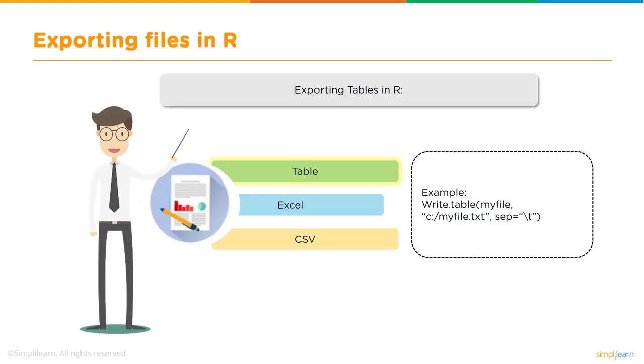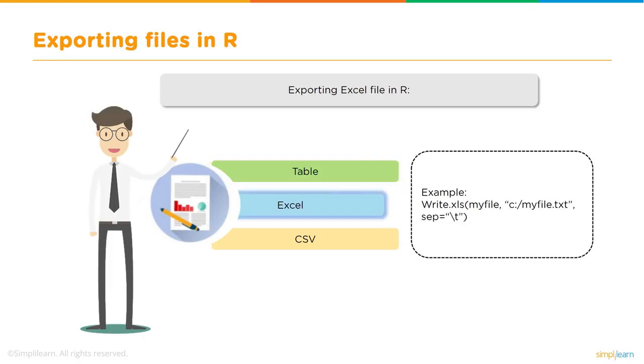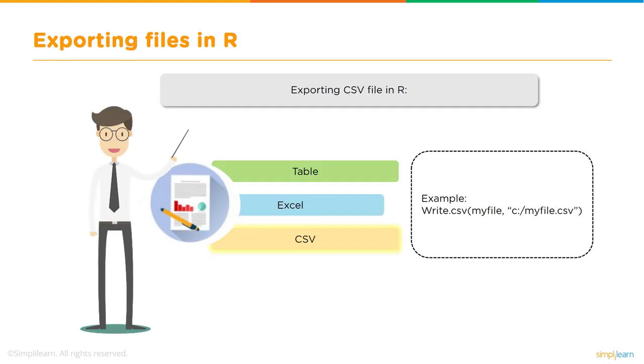And just like it's easy to import the data, you can also export tables in R. So you can see here, write.table, my file, my file.txt, comma, sep. And the backslash t just means it's tab separated. So if you're using tabbed files. For example, Excel, you can write a .xls to my file. In this case, they did a text separation equals backslash t, so it's a tab separated Excel file. CSV, same thing. Very easy to write a CSV file to your computer once you've changed the data or altered it depending on what you're doing with it.